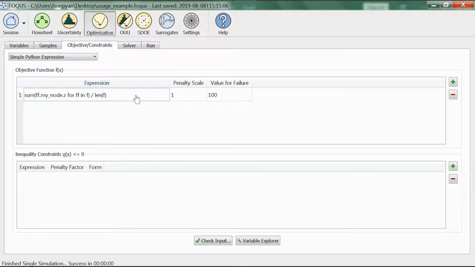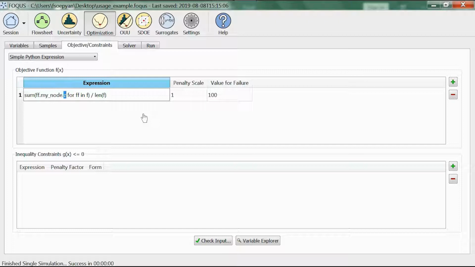We type in sum, then a parenthesis, and in order to make optimization under uncertainty work in the optimization tab, we need a dummy variable. So this ff is a dummy variable, followed by a dot, and then my node, which is the name of our node in our flow sheet. We follow with another dot, and then type in the name of the variable we want to optimize, which is z.